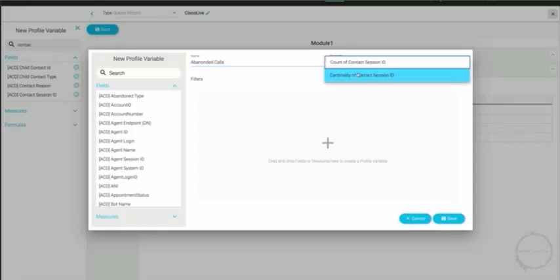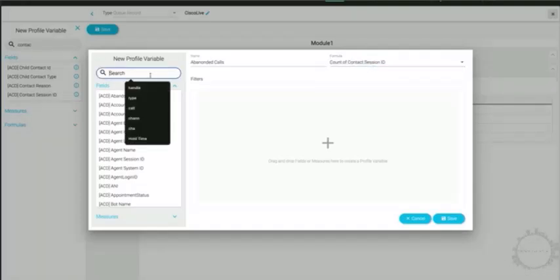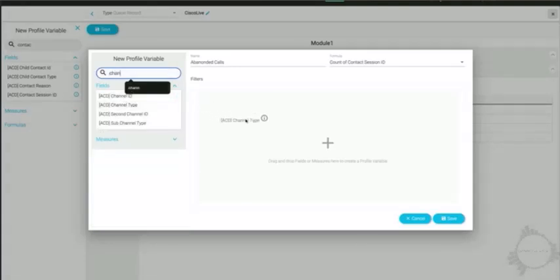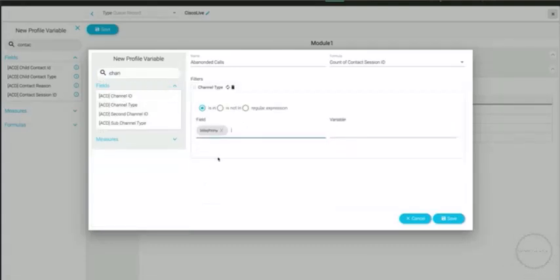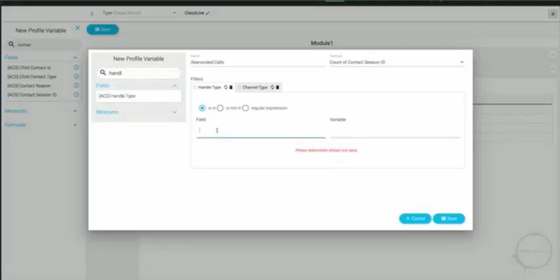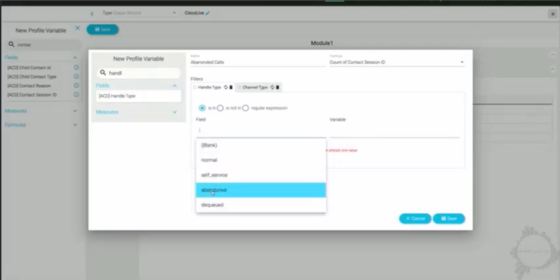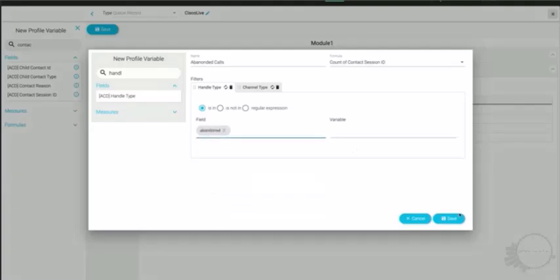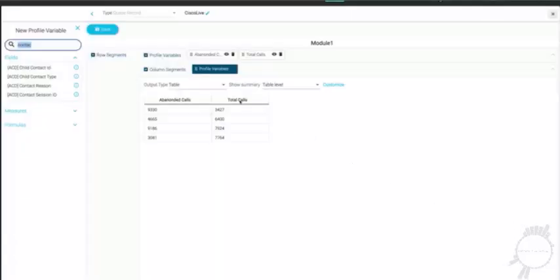And again, just to emphasize that here, if I drop this down, I see value has gone away because we've already decided this is going to be a count-based report. Now I need a similar filter here. I'm going to say channel type for abandoned. I'm going to say telephony. But I also need to define, this is not just a normal call clearing, right? This is not some other type of call. I do need to look for a handle type here of abandoned. So I'm going to add a second filter to this particular column of handle type. And then if I drop this down, I will see abandoned as one of the handle type options. So I'll save this out. And then my report updates to see this view.